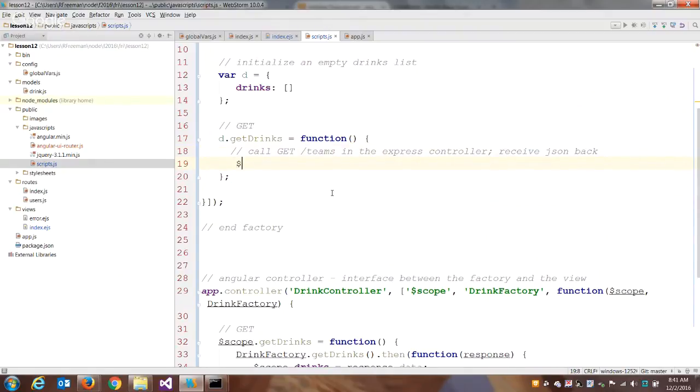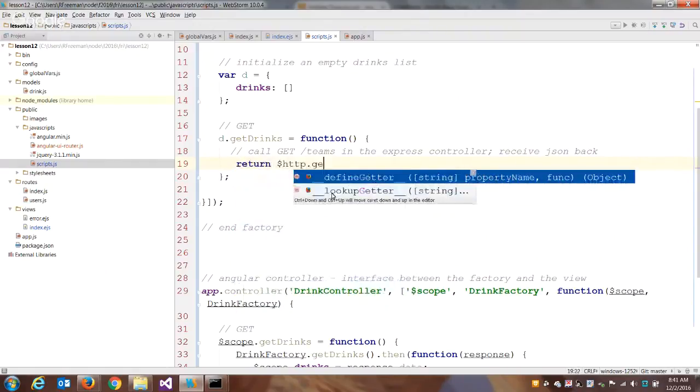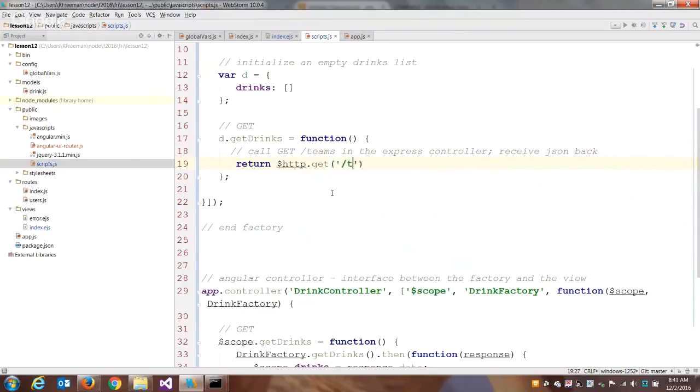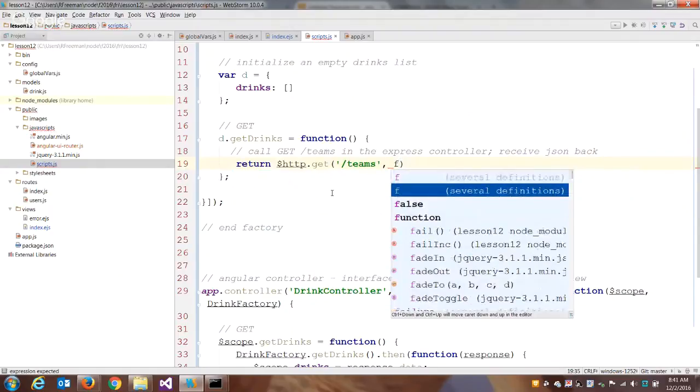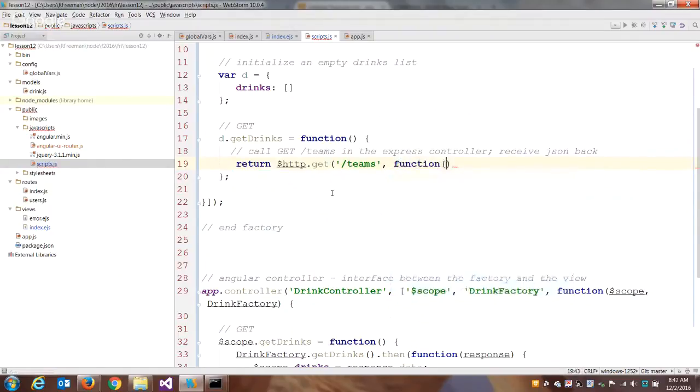So we use the HTTP library and we call a get method /teams. Oops, sorry. Drinks. That's what happens when you do the same lesson 3 days in a row.